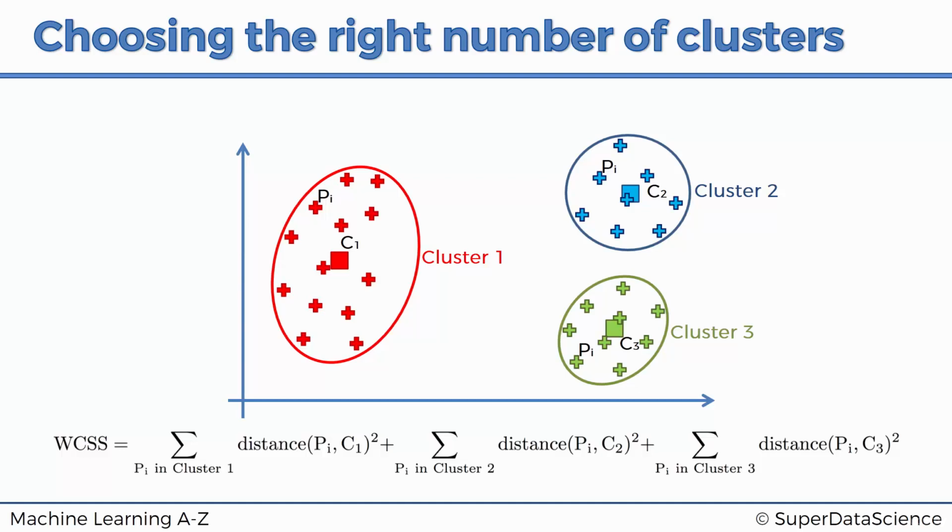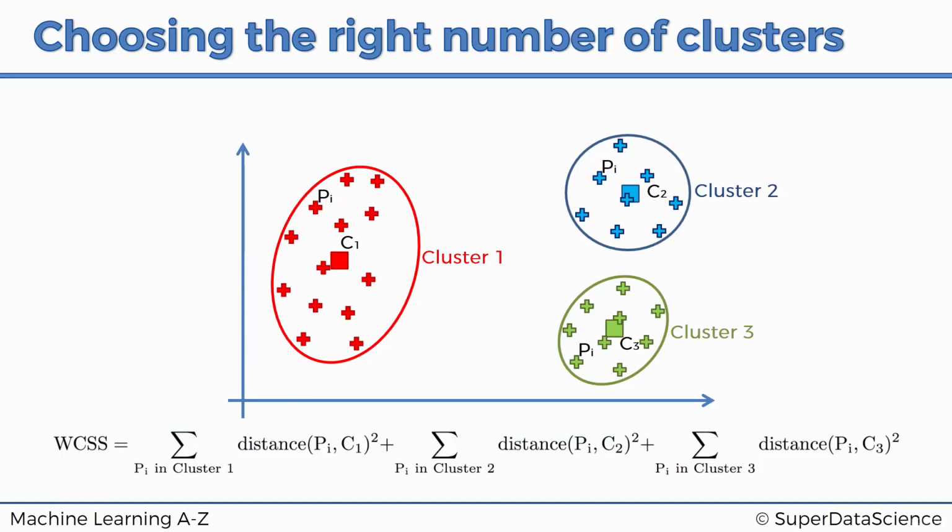If we've reached the number of clusters equivalent to the number of points in our chart, which is the same thing as the number of elements in our data set, then what does WCSS equate to? And exactly right, the WCSS will equate to 0, because every single point has its own cluster, and therefore it has its own centroid, and that centroid is going to be exactly where that point is, and therefore the distance between the point and the centroid is going to be 0. If you square that, it's going to be 0, and if you add up all those squares, it's still going to be 0.